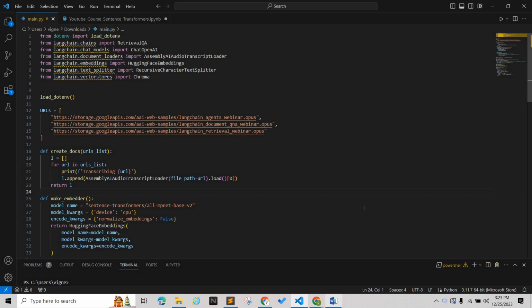So this can be a bit lengthy video. I will try to wrap it up as soon as possible. In this particular video we will see how to do RAG, retrieval augmented generation, on audio files using LangChain and Python. We see the response that the language model generates, and then we see the source files that were passed into the language model as context when it was generating the response.